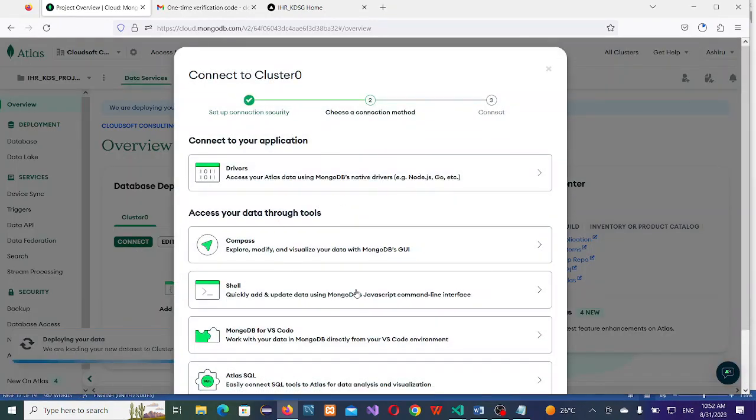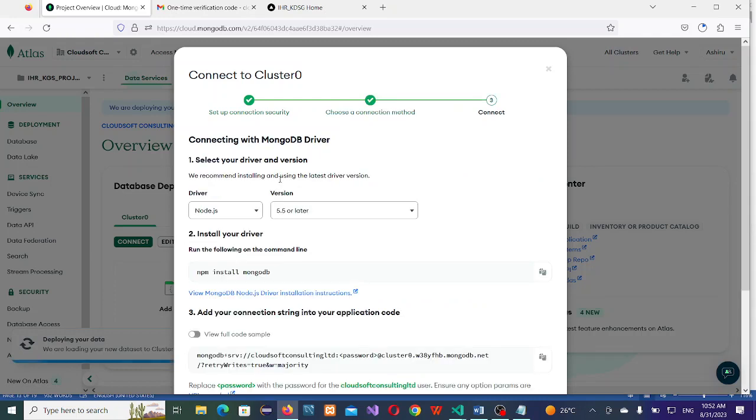So please, this is where you connect, and we want to connect via driver, right? All these options will enable you to connect, but the easiest one, I think, is to connect using the driver. And the driver is not only for Node; virtually all programming languages use MongoDB.